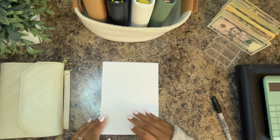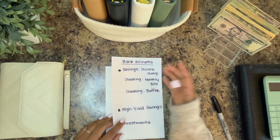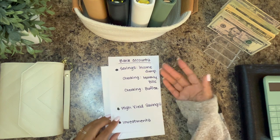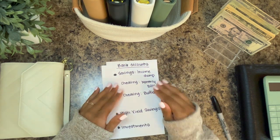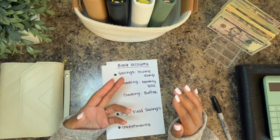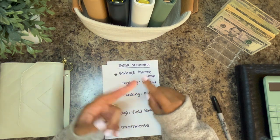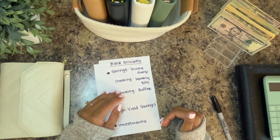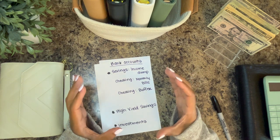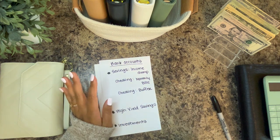So as far as our accounts go — savings is just an income dump. Everything goes in here and then it's organized. The first thing our money is organized into is bills. We have to pay our bills — we don't want to get behind on anything or have a surprise. We want to know when it's coming out and how much. So I write all of our bills down, how much is planned and budgeted. I'm like a control freak on what we pay and how much.